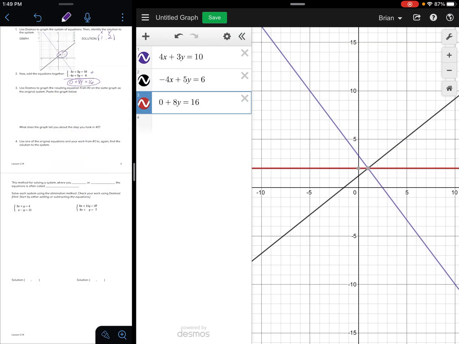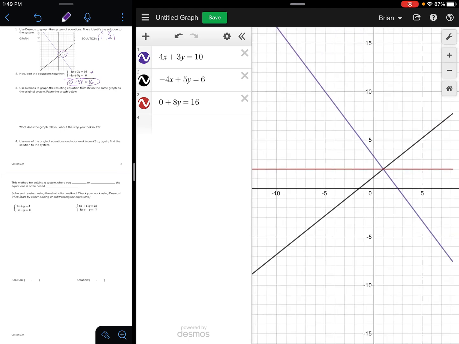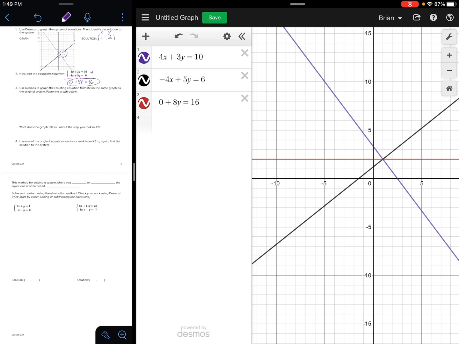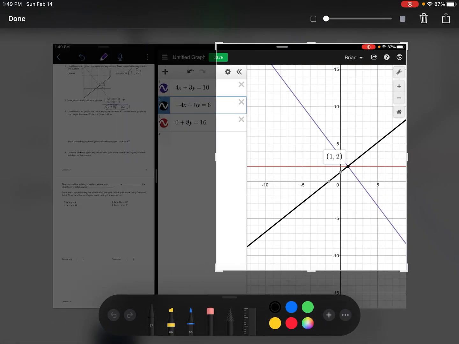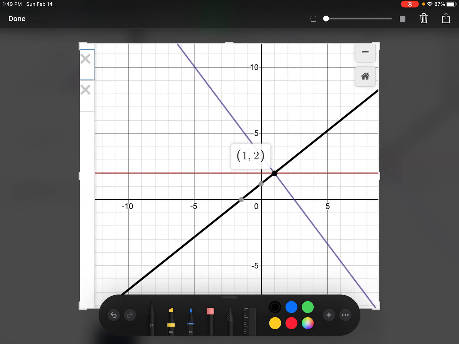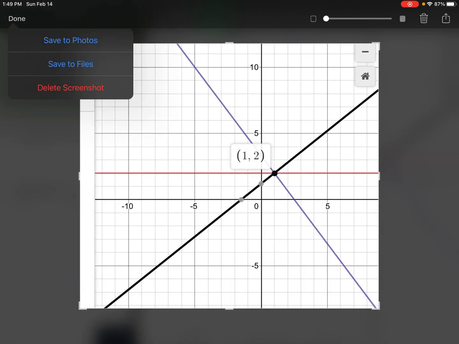All right, that third line, if it had been up here, up top here, or down here, I guess you can't really see where I'm pointing, but if it had been higher on the y-axis or lower on the y-axis, it would not have crossed at that same exact point. But since it did, then it has that same solution. So let's screenshot that. And bring that in here.